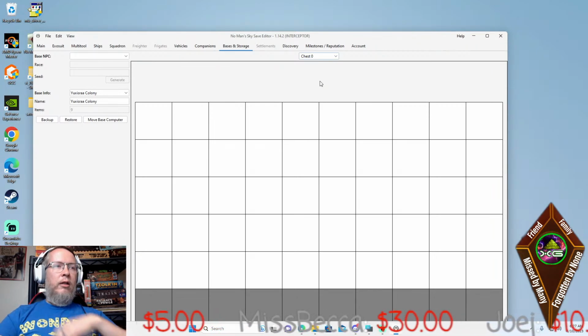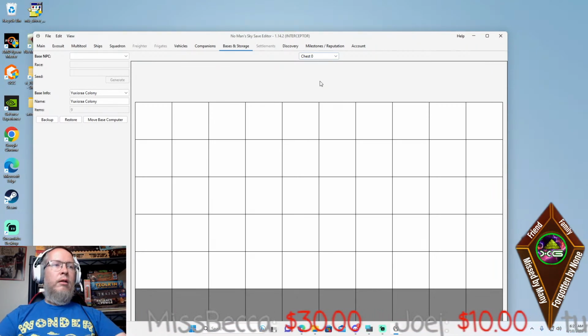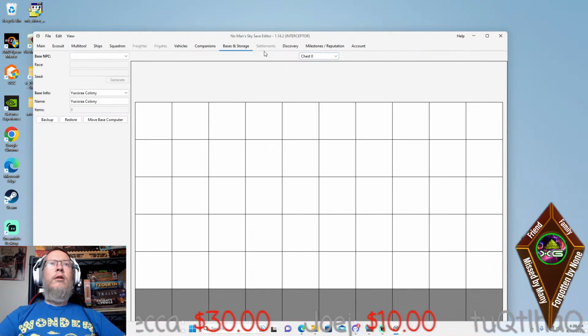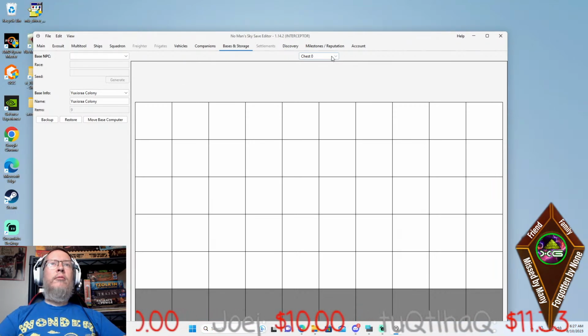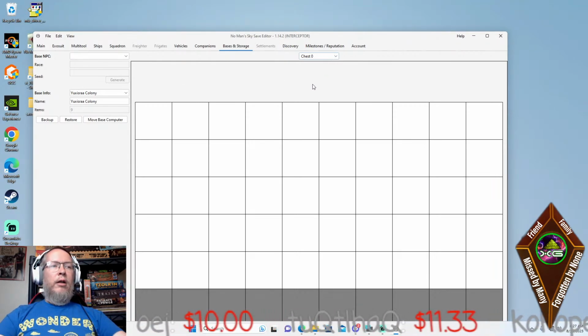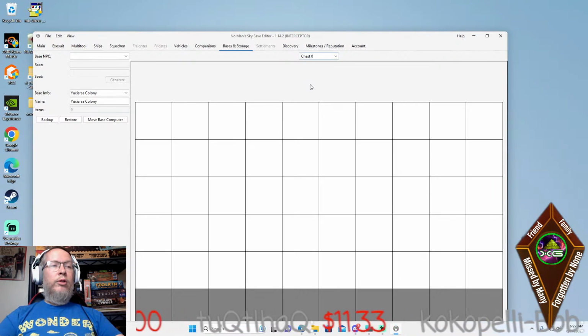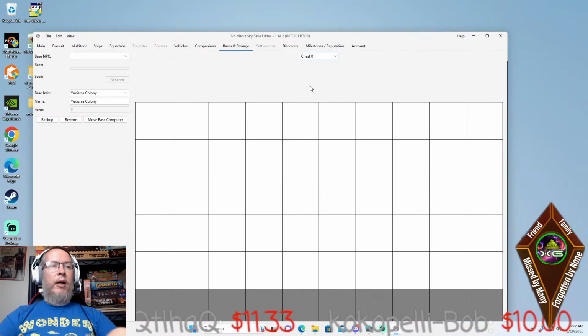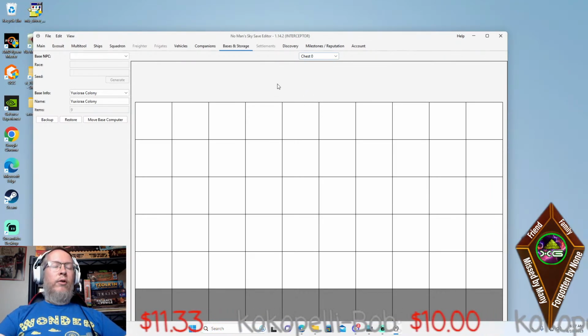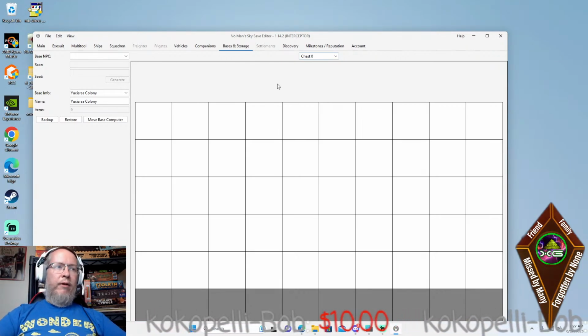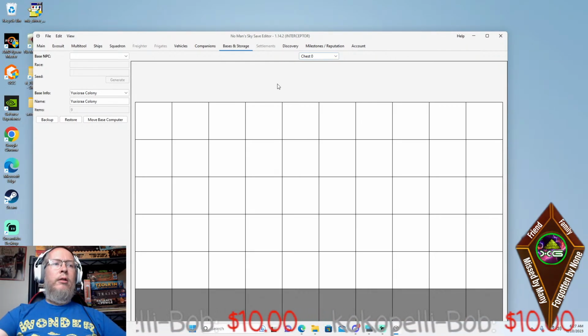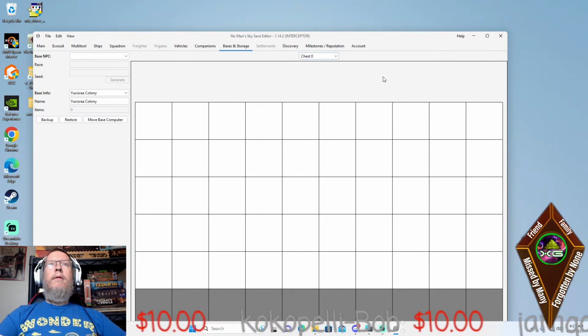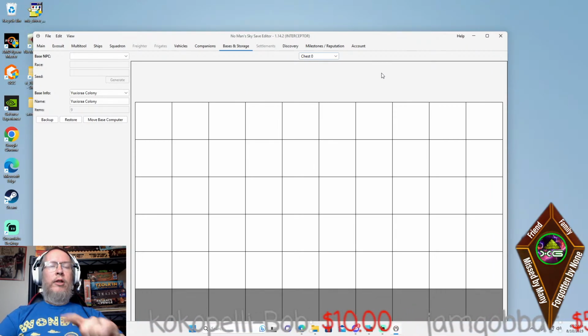And also from here, bases and storage is where you get access to your storage containers. Yeah, I'm noticing that. Zabs, Distant World Tours is actually a timer, not a command. So it just drops out, I think, every half hour, maybe 45 minutes. But I did fix it so that the link will work.